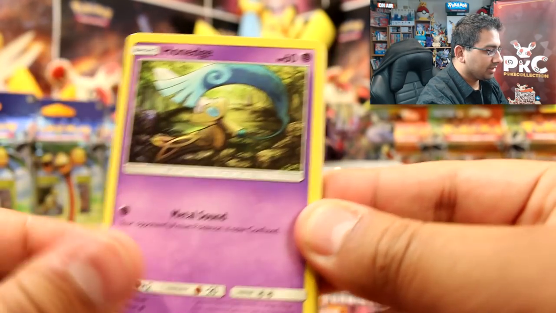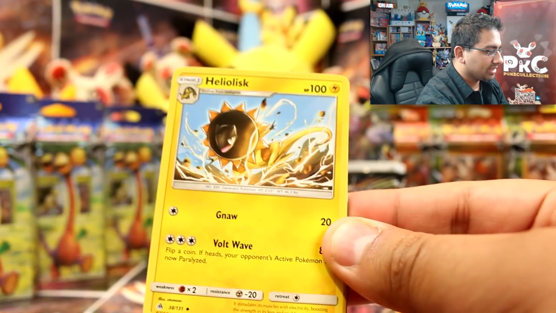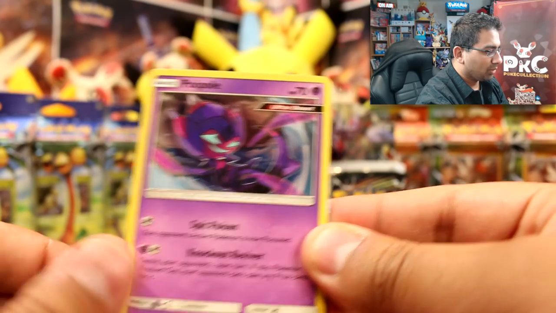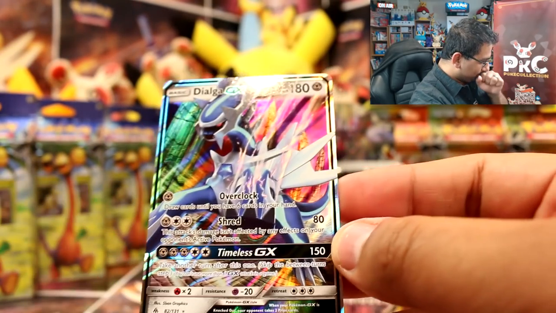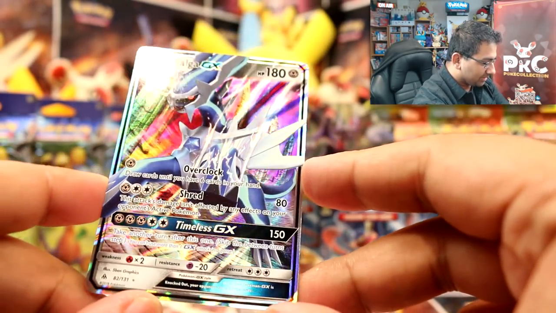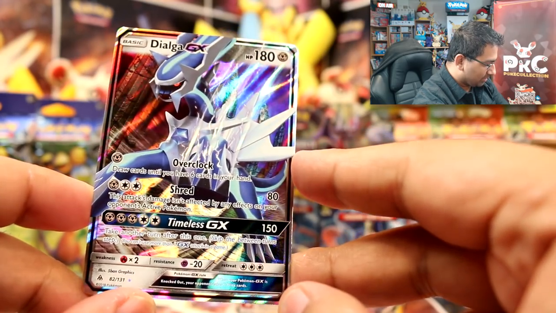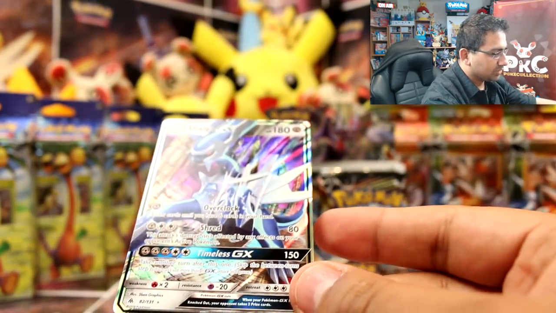Okay, so we've got Scatterbug, Honedge, Helioptile, Skiddo, Dewpider, Water Energy, Heliolisk, Floette, Poipole, Flabébé Reverse. Oh, it's a Dialga GX. Oh, and a burp was coming through at the same time. Sorry. Okay, that's really cool. And in the light here on the camera, it seems to be a lot more rainbowy than it is in person. Oh, there we go. It's a different angle. Cool, so we've got a Dialga GX full art and a GX, so that's not bad at all. I approve.